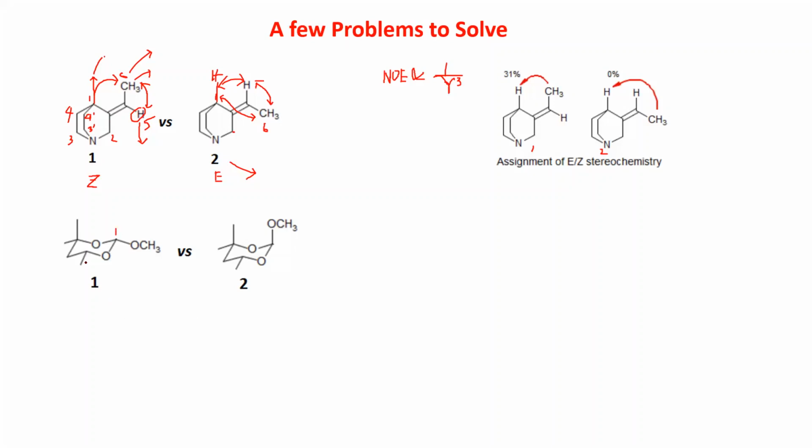I'm giving all the protons' positions so you can understand. This is 2, here I'm giving 3, this is 4, and these two are identical. These 2 methyl, I'm writing this as 4 dash, and this methyl proton I'm giving 5, and this I'm putting as 2 dash. So now tell me which proton you will consider to do the NOE experiment.